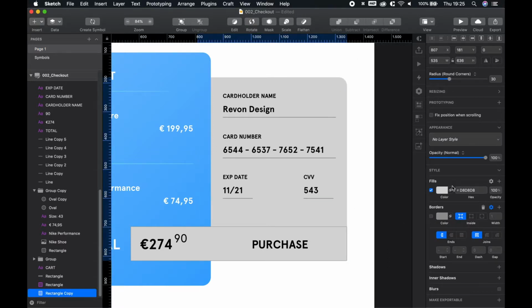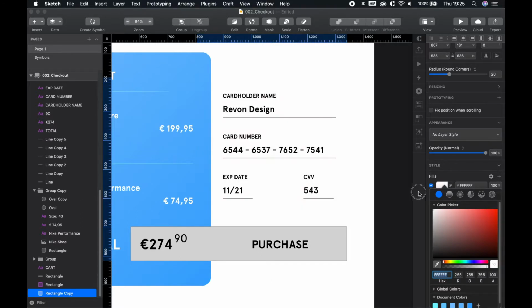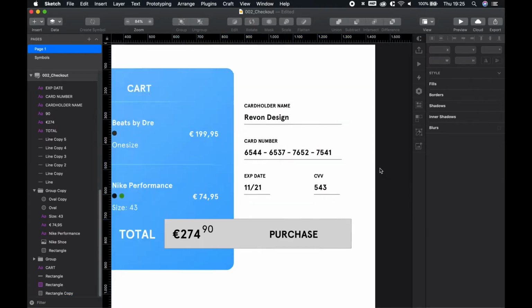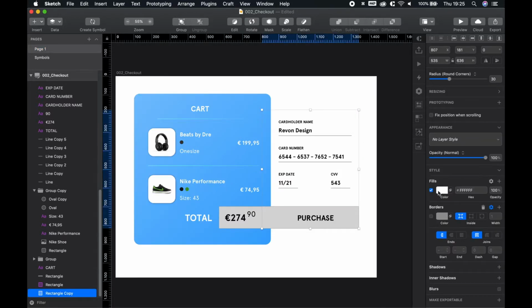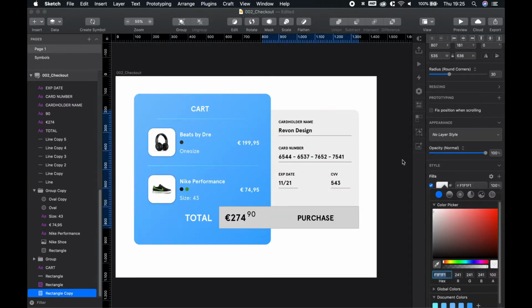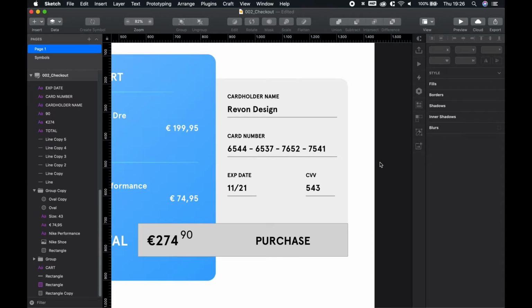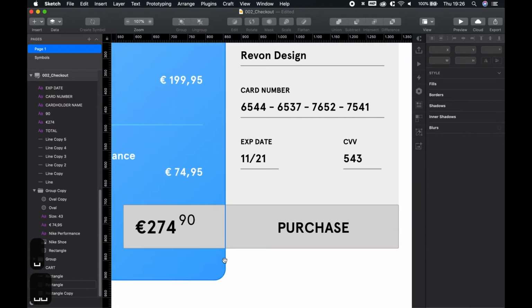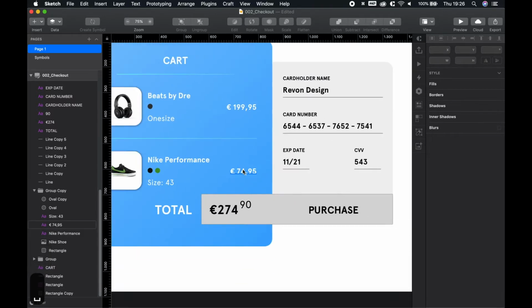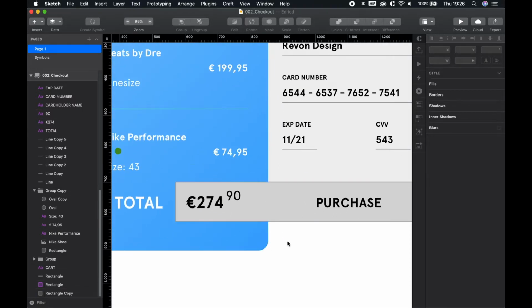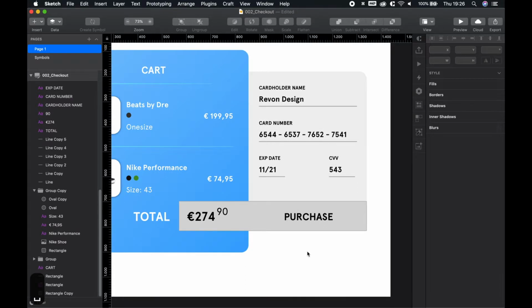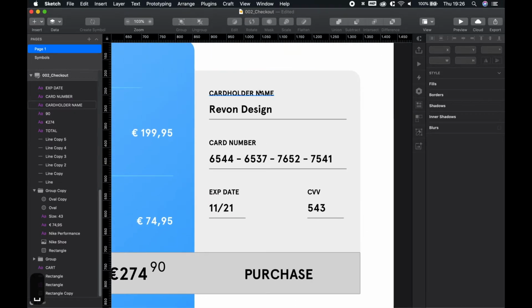I'm gonna change the color not to blue, but actually to white, but because the background is white, it will not look good. But let's just stick with the gray, and we're gonna change it to white later on, because all the text over here is white. We're gonna use this in white as well, and you will see it will look pretty nice.